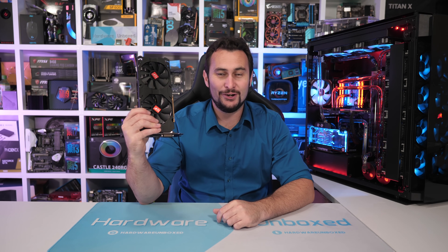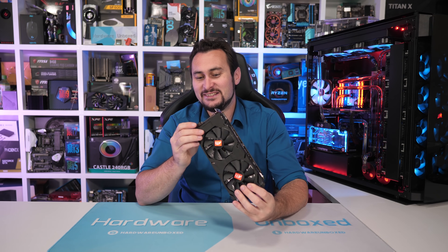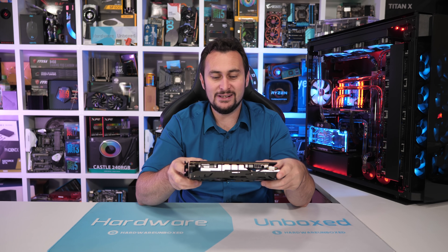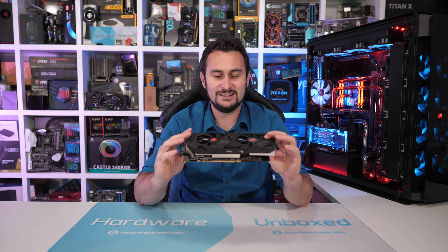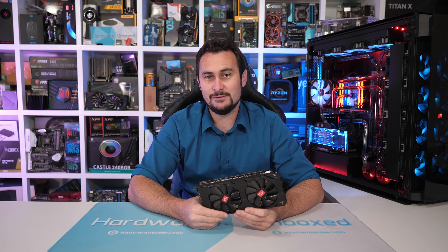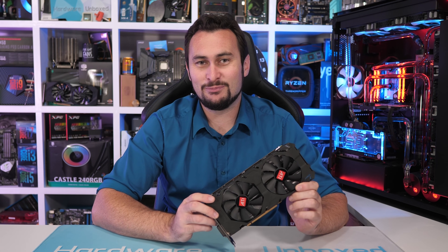So there you have it — the ATI Pradeon. Not really sure what to call this thing; it is a 4GB RX 480, but I'm going with ATI Pradeon because it's kind of funny. It seems pretty clear that these things were purpose-built or repurposed for mining, and then the mining boom stopped booming and distributors dealing with these gray market cards were left with thousands of them. They turned to boutique PC builders like Silver Knight PCs to try and flog them off. But the guys at Silver Knight PCs didn't buy these in bulk and they won't be appearing in their pre-built systems — they'll be sticking to the more well-known brands.